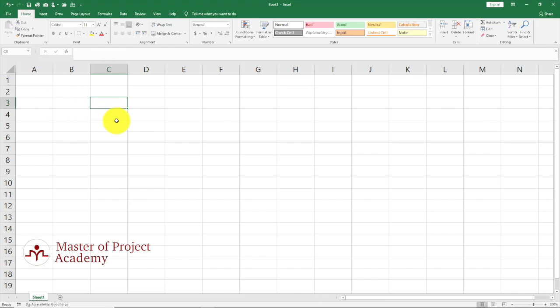The way each sheet is set up, you'll notice that the intersection of a column and a row is what we call a cell. And when you click there, that cell will have a green line around it. We call that your active cell. That's how you know which one you're going to be typing in. You'll notice that each cell here has a name. We refer to that name as a cell address. A cell's address will be the column you're clicked in and the row you're clicked in. For example, this one here would be C3, and you'll need to reference that when you start writing formulas, so get really familiar with that.